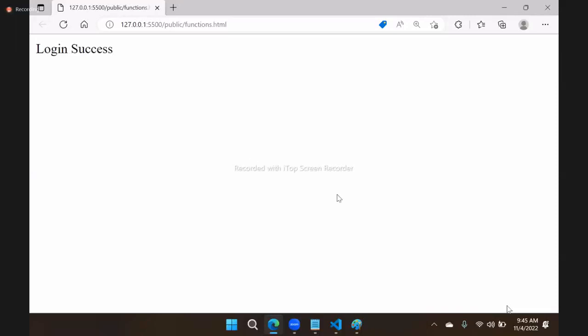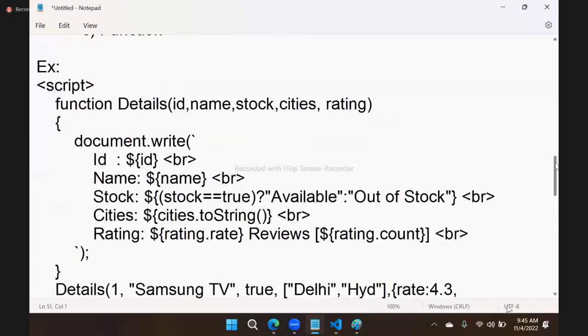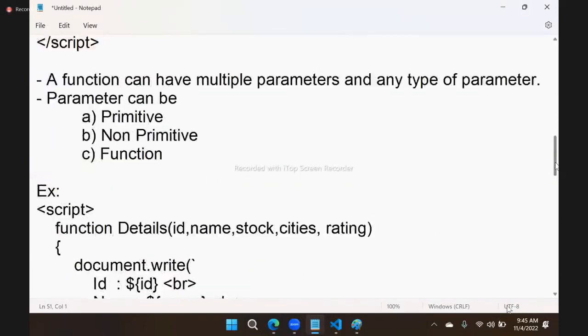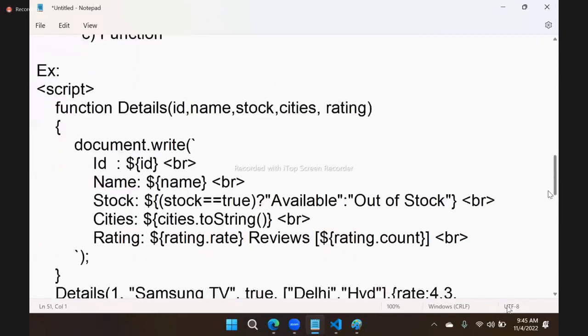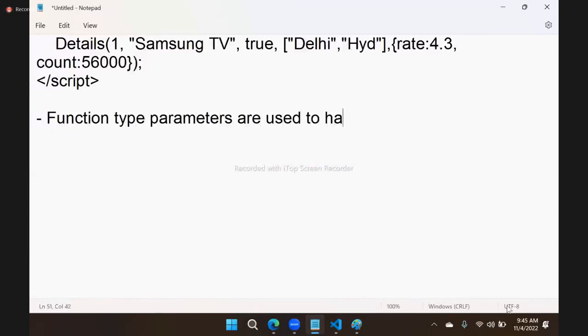That means every function can have a parameter, primitive type or non-primitive type, or even a function. So function type parameters are used to handle callback. What is callback?